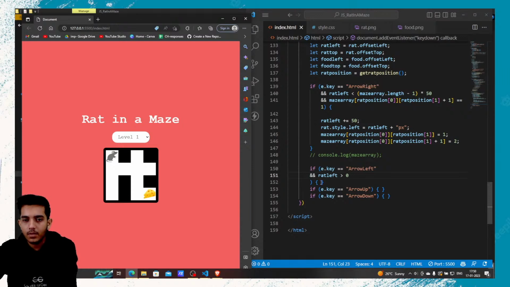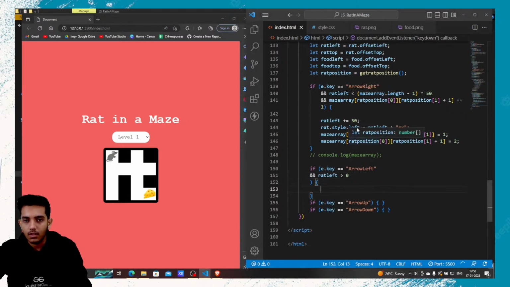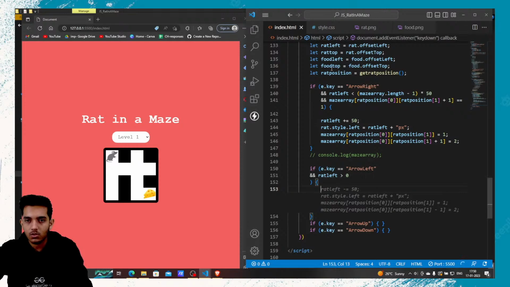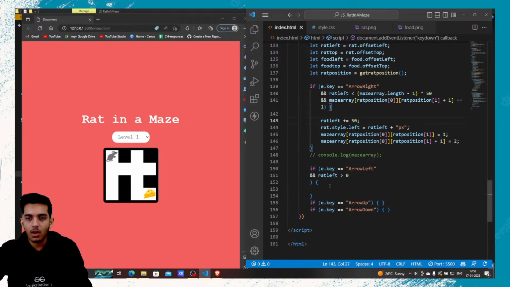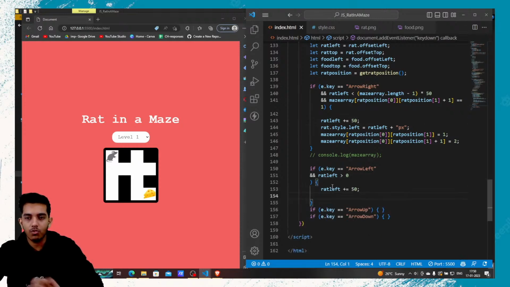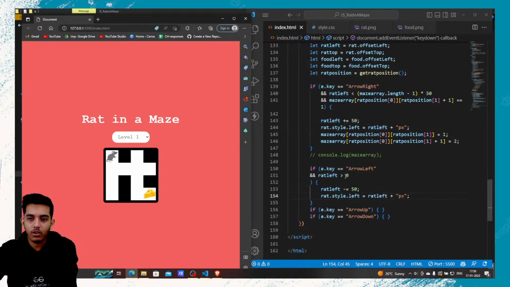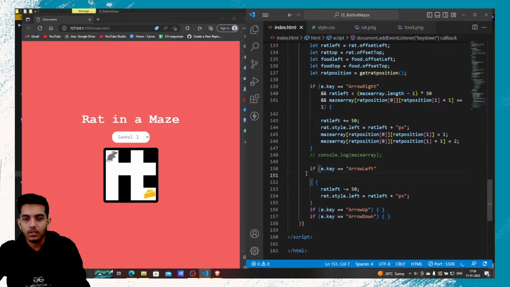Let me first update these positions. Since I want to move to the left side, definitely the value will be subtracted. Also, I want to update my style.left again. Now let's check if it's working or not. I'm removing this and I'll save this, and you can see now it's working.